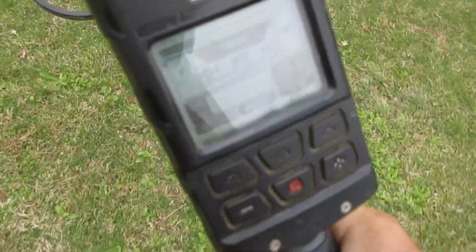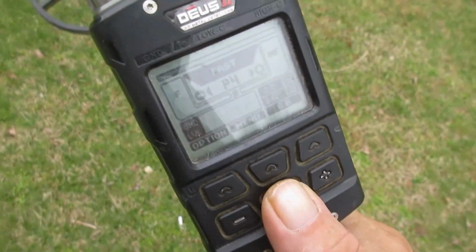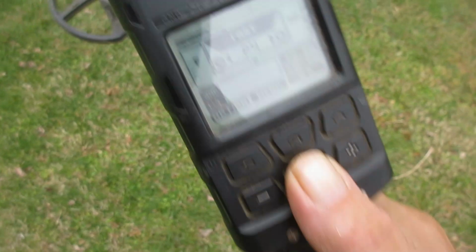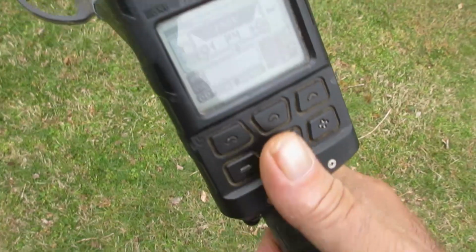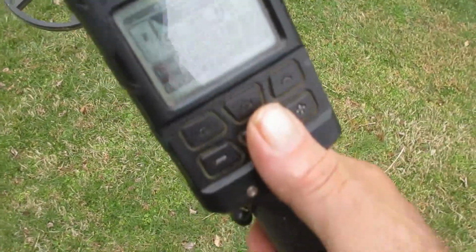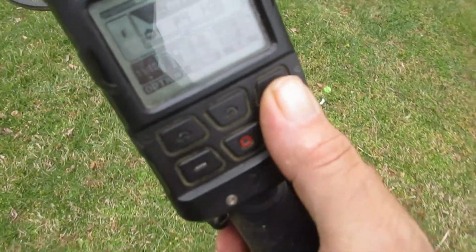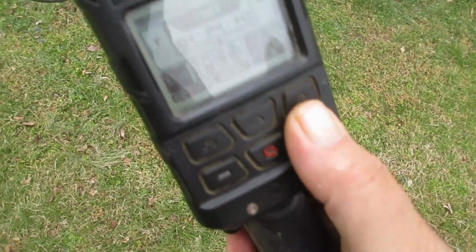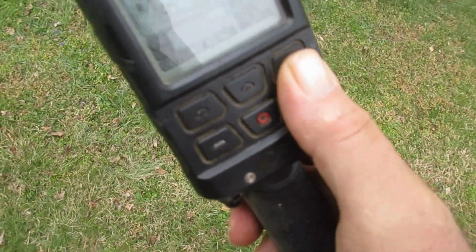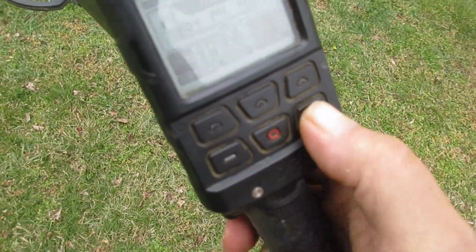Okay, so what about this Deus 2 here, the old hotkeys? Well, you've got a hotkey here at the bottom center where my thumb is for a ground grab. Mash that button and you'll see our ground phase number come in. Now, since I'm holding this camera, I'm not going to show this. The two right keys on this remote will change your ID from large to small or small to large, depending on what it's currently in. Two right keys, upper right or lower right.